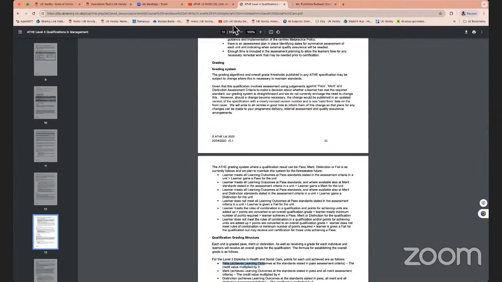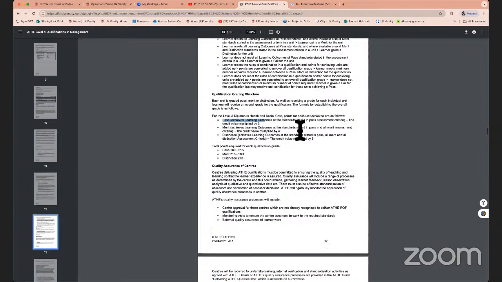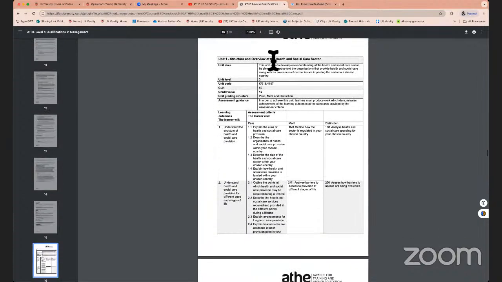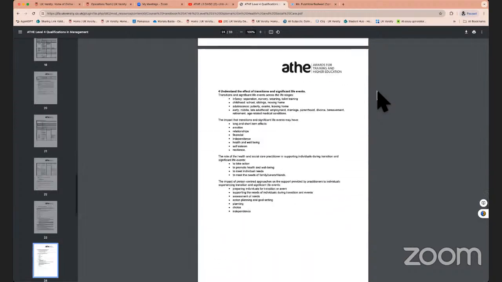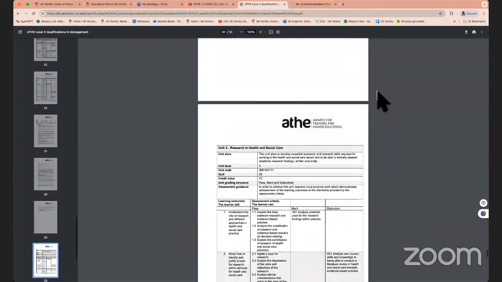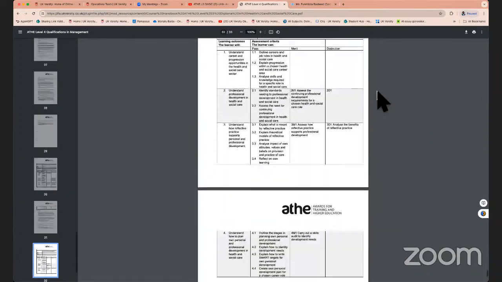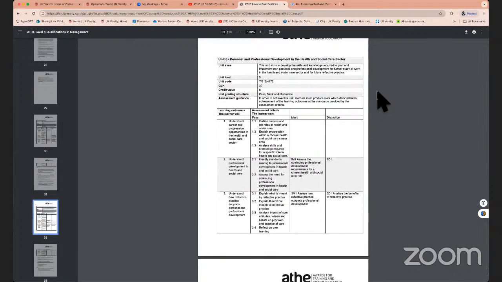As we are looking at the credits, what is the pass? What is the merit? And what is the distinction? Just for example, now I did a particular learning a particular unit. And you, for example, when you are explaining, you said, for example, each subtask is 5 marks. So if I want to achieve the distinction, I need to really follow what is being specified on the description table to really know, okay, if you want to achieve distinction, this is what you need to do. That's what you are trying to explain, right?